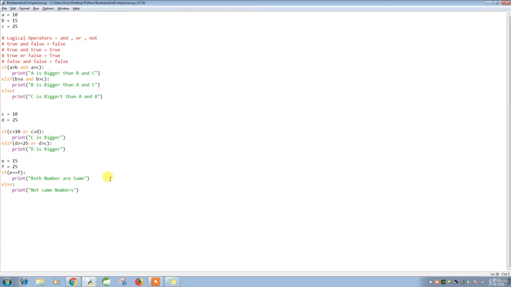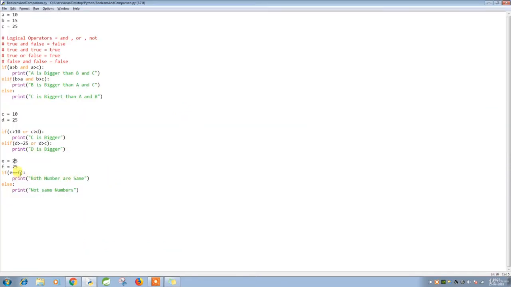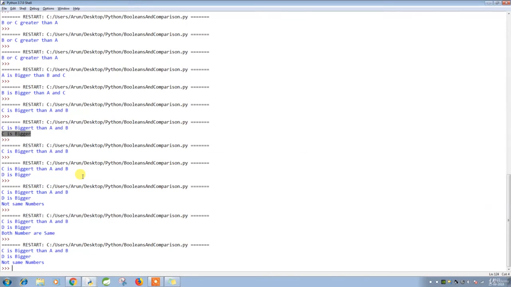Let's modify that, and if both are equal, I'm going to check both numbers are same. But in case you want to check whether both are not equal, what are you going to do? There are multiple ways of doing that. You can simply use the exclamation symbol, which is also useful for the not condition. Not same numbers.